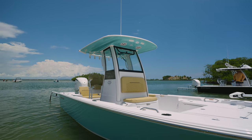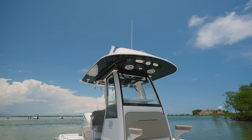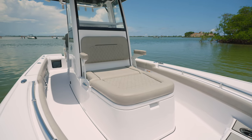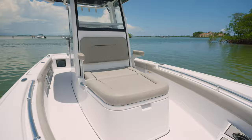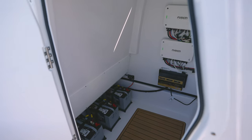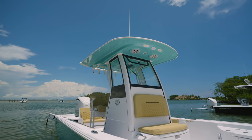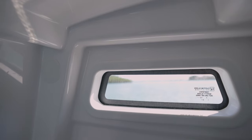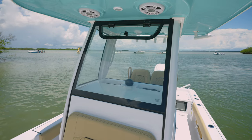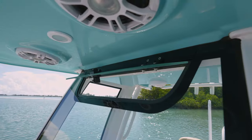It boasts a designed-in D-tubing hardtop frame that is extruded from a single piece of aluminum. This design removes the frame legs from the deck, giving you more space around the console and a robust frame structure. Additionally, it yields more space inside the head. The starboard side of the console features the iconic Sportsman side window glass, which floods the interior space with light. The console is wrapped with a tempered glass enclosure that includes a manually actuated vent.